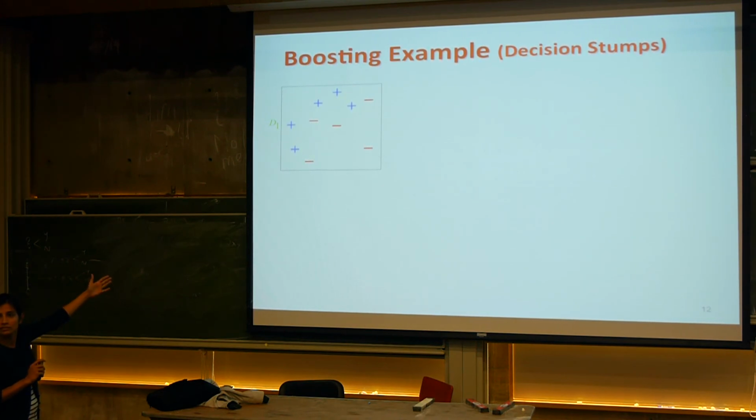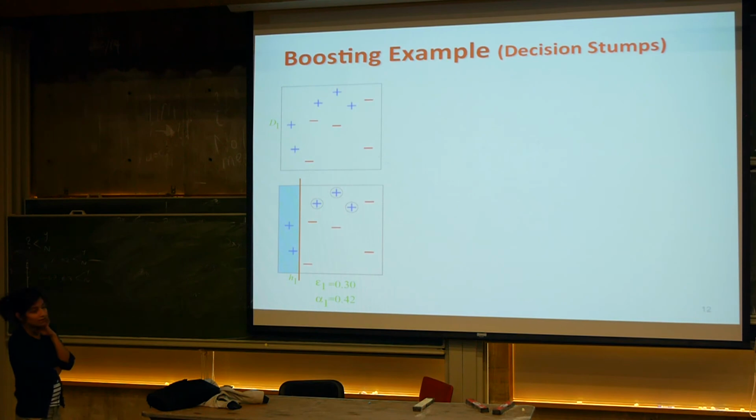Any thoughts? I'm saying split one of the features, only one feature along some value. So I'm only allowing for essentially splits like this or this, vertical or horizontal splits only once through this data set. If we pick x1 to be the feature, yeah, maybe something like this. Yeah, that would make sense because that's getting the two positive right, all the negatives right, and making an error on 3 of the positive points, right?